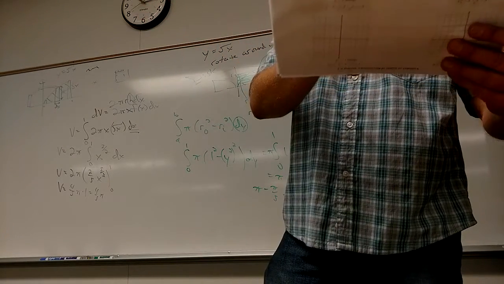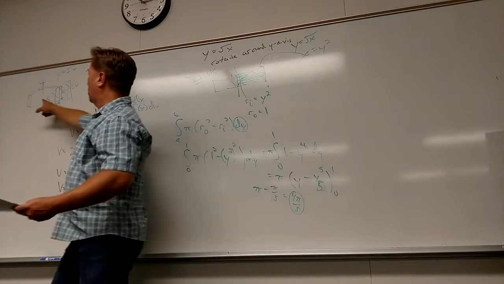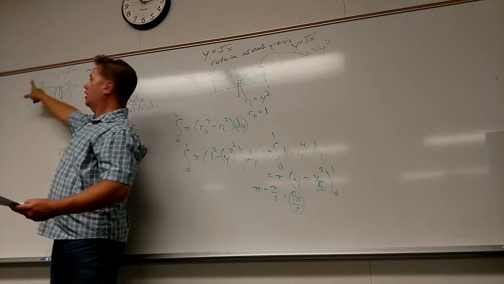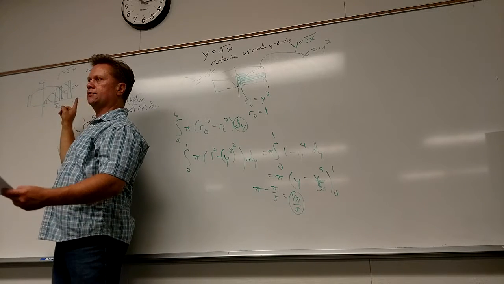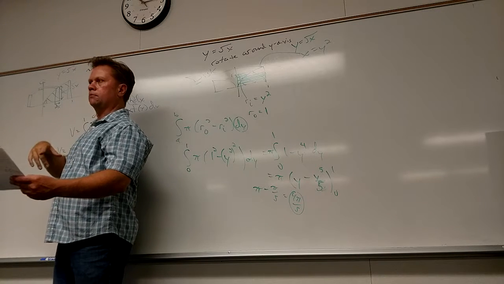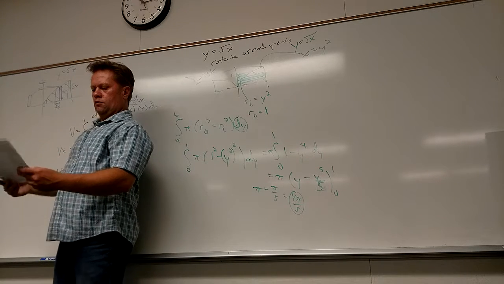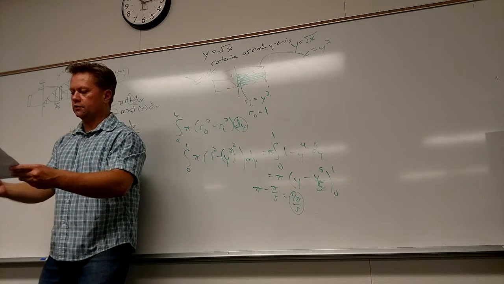Now look at the shell method. The rectangles are located on an axis perpendicular to the axis of rotation. So here I was rotating around the y-axis, so I'm going to locate my rectangles on the x-axis. Bang. And then I give you the therefore that I just talked about.